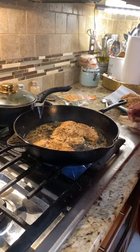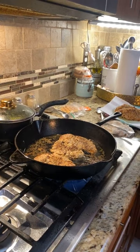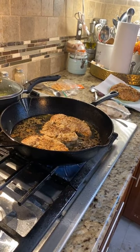Okay, they're saying spoon bread is a moist cornbread dish. Oh, really? The comment went by too fast for me to read it. Okay.